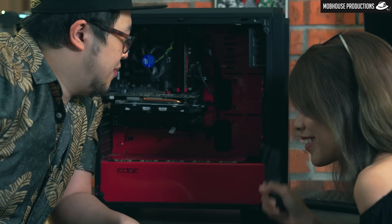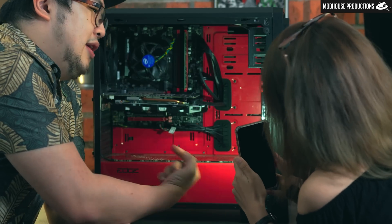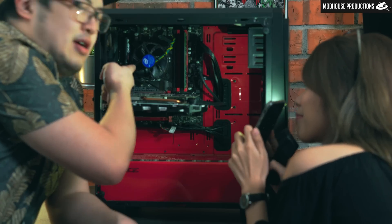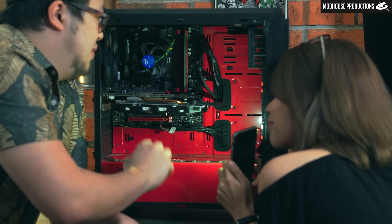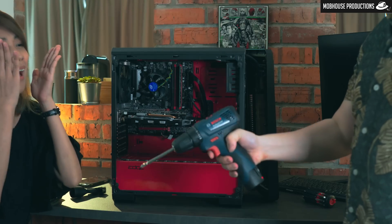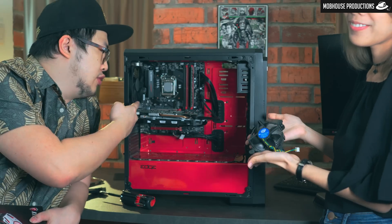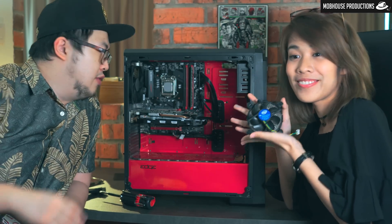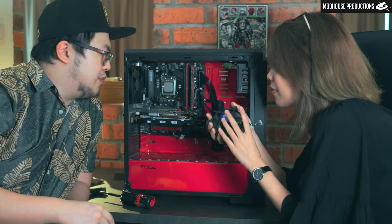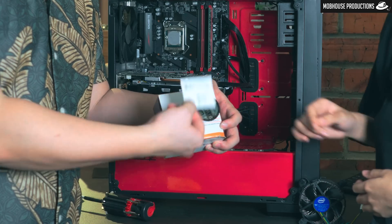Now that we've gotten it all cleaned up, let's start by flipping on the light so people can see what's going on inside. We're going to turn the orientation of the fans at the front so they blow in instead of blow out. We're going to remove the Intel stock cooler and put on something a lot beefier because it will cool the CPU better — cool like a cucumber. Now that we've removed the stock cooler and flipped the fans around, we're going to clean up the residual thermal paste with some isopropyl alcohol or an alcohol swab, and then install this bad boy.